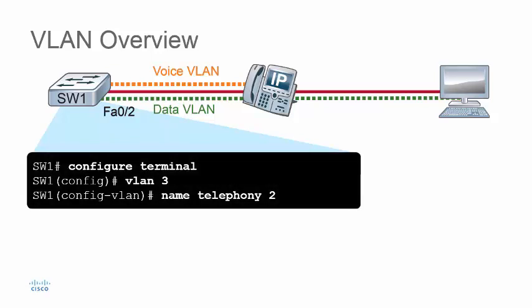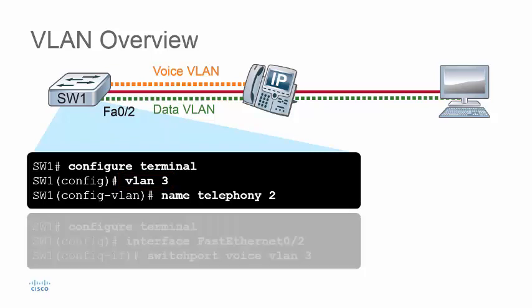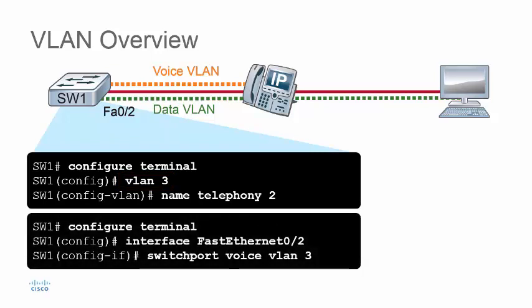Here, we're adding VLAN 3 to the VLAN database, and we're assigning this VLAN as a voice VLAN to the interface Fast Ethernet 0/2. Then you want to set the voice VLAN to an interface, and you do this with the command switchport voice vlan VLAN ID. So here, we assigned voice VLAN 3 to the port Fast Ethernet 0/2. Remember, you can configure data and voice VLAN on the same interface. That's what we did here. We assigned data VLAN 2 to the same port.